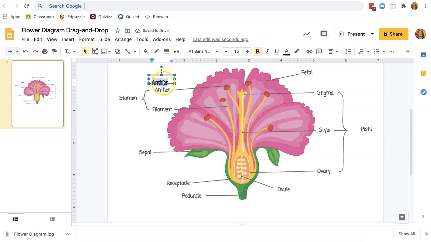It looks like it doesn't fit in the box, so you could drag the bottom of the box down. The students will be able to see the whole word even if we're covering up part of it like that. Now I'm going to take this basic box with the font that I like and copy it and paste it and replace the name until I have all of these words ready to go.